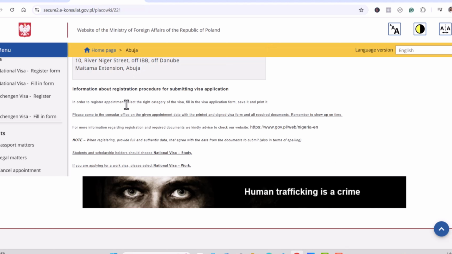The next instruction says you need to come to the consular office, which is the embassy, on the appointment date with your printed and signed visa form and all the required documents. The printed and signed visa form is what I'm going to show you now, and the required documents are usually shown to you after you submit your visa application, and this varies by country. So every country, whenever you submit your application online, you will see all the required documents you need to bring.